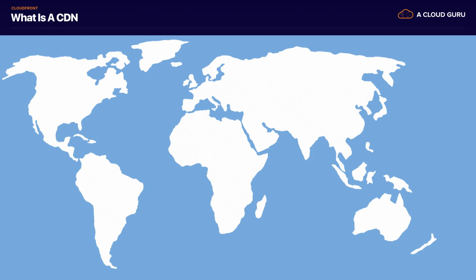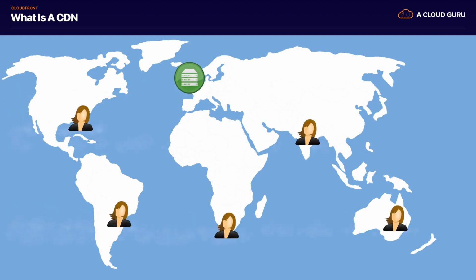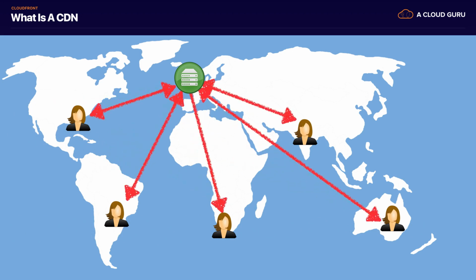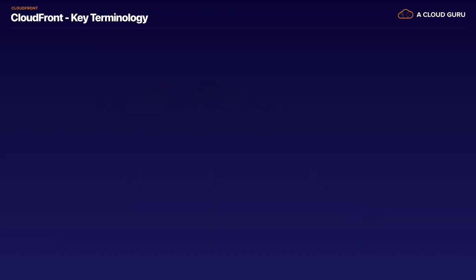So let's have a look at what a CDN looks like. Say we've got our website, which is hosted in London, and we've got our users who are all around the world. When they go to our website, they're going to go directly to London and pull that content down. That's what happens when you do not have a CDN enabled. Basically, if you have your web servers in London and all your media files, your images, your videos, etc., every single individual has to connect to that server across the internet and pull those files down literally across oceans, and it can take time to load.